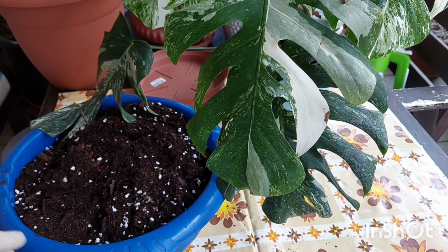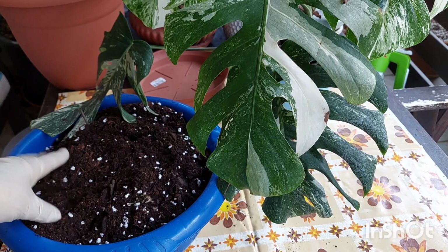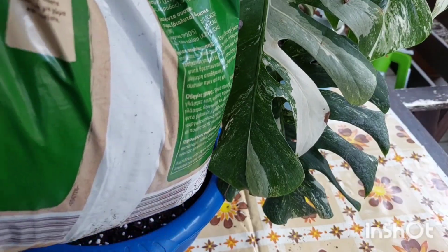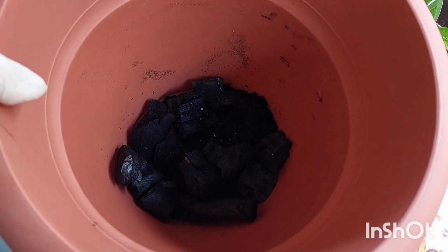The soil is coco peat, perlite, some bark. I believe that this soil is very good for these plants. I have another plant, Monstera deliciosa, very big, and this soil is very good for it too. And soil for green plants. Drainage. And I place some charcoal.